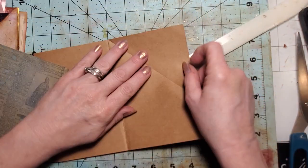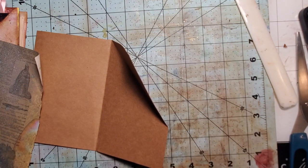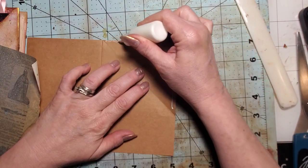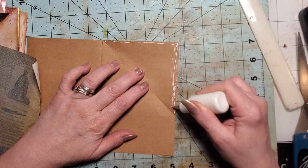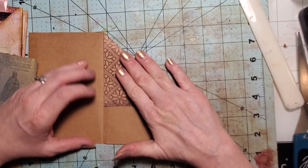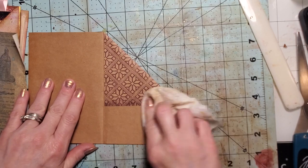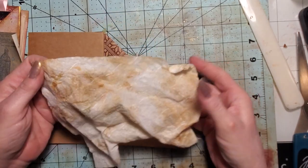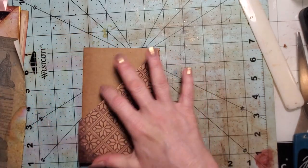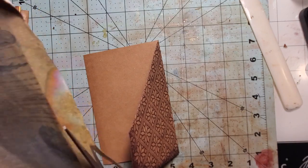So I'm gonna glue this piece down. Okay, you're gonna wanna put some glue on this so it stays down for you. Doesn't have to be a ton, we're just holding this into itself, so it should be easy enough. I guess it would depend on your paper. Can you tell I've been using this as a dry wipe all weekend on stuff? It's totally dingy. Okay. Now, I am going to trim off this edge.